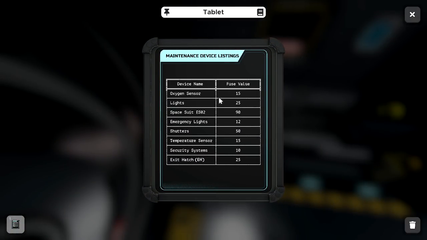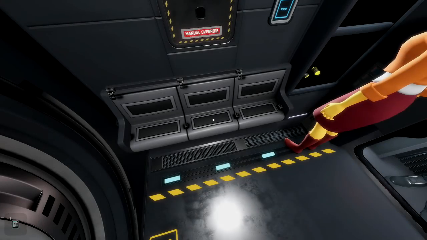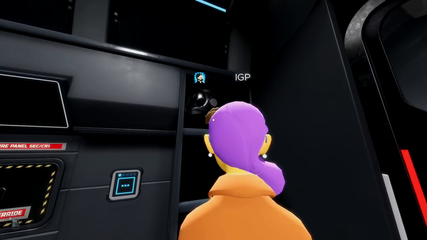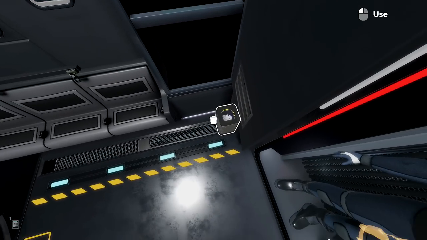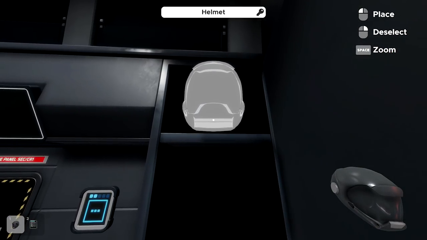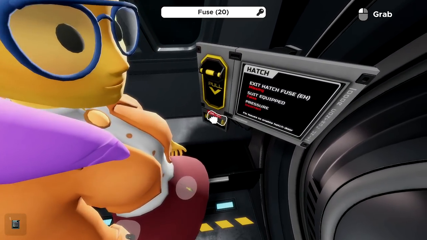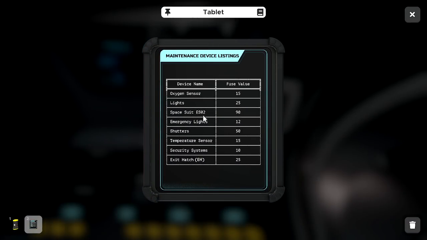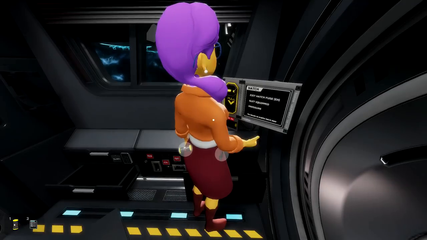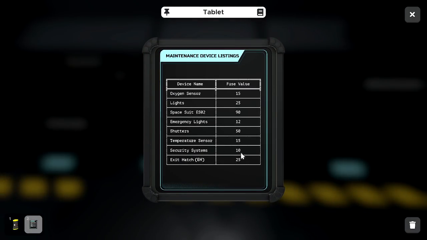Okay, we got a tool bag. We got a tablet. I'm gonna get the tools out of the tool bag. Fuses. Just in case anyone needs that, there's a lot of information in this tablet. Oh wait, this is wrong already. This one goes here. No, that's fuse number 20. I took out a fuse 25. The exit hatch is fuse 25. Fuse 20 has no use.